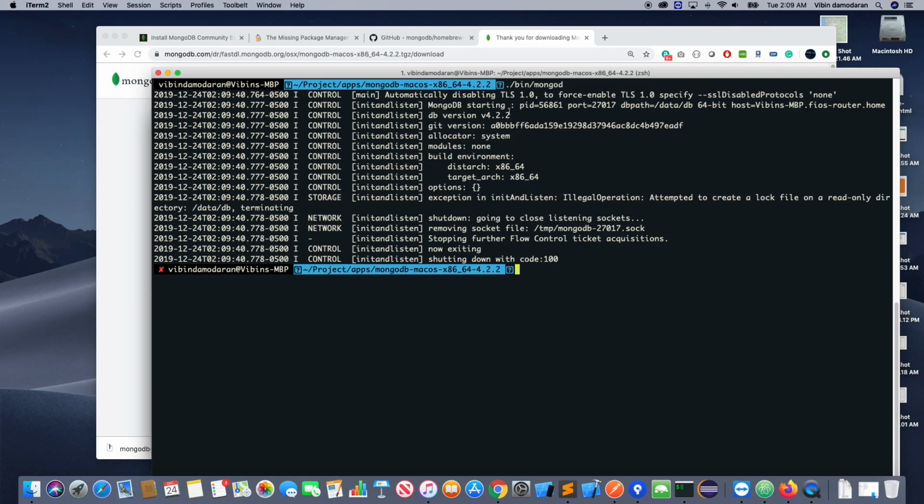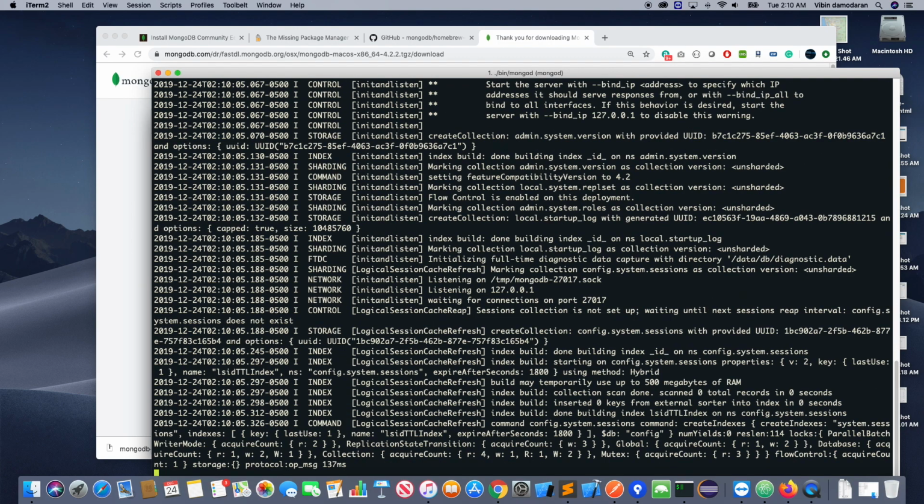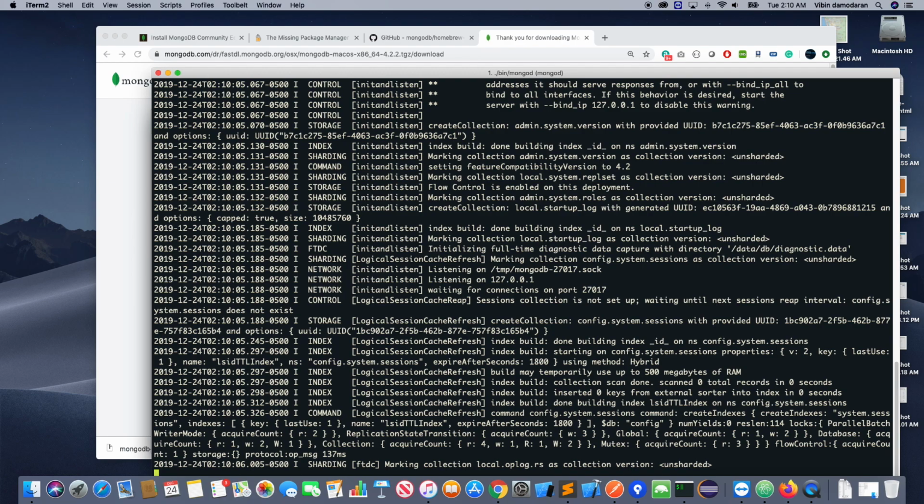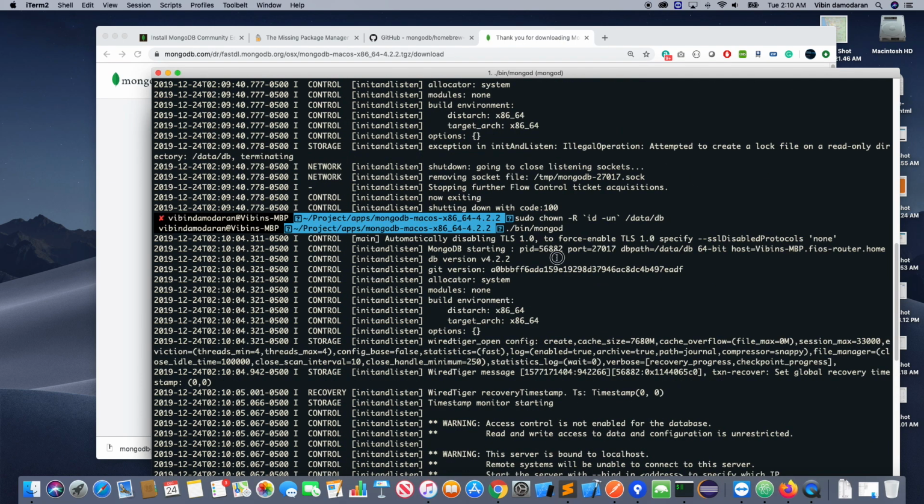Okay. It still says the data/db is not existent. That's weird, but we remember that we created that folder. So it's a permission issue. So I'm going to change the permission for that. This is the command, sudo chown -R. Then see, now I executed the command again, and the MongoDB started. So look at the command one more time. I have that in the description. So that will change the permissions.